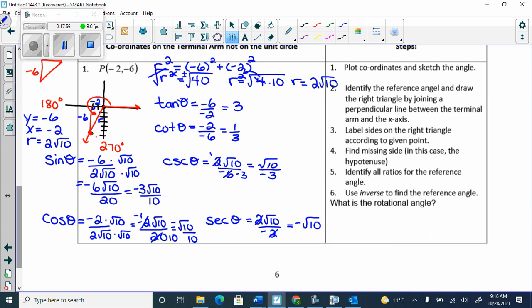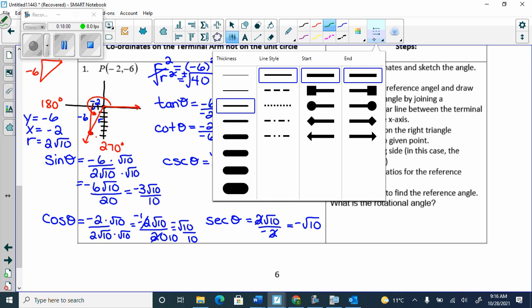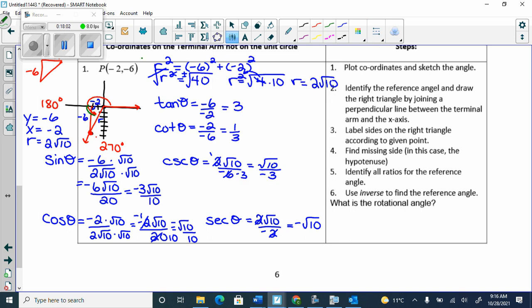If I had the reference angle, I would have this little piece here. I'm going to make it green. If I had the reference angle, I would have this little piece here, correct? And then I could just go 180 plus the reference angle, and boom, I'd have my answer, wouldn't I? So if I had my reference angle, I could add it to 180, boom, I have my rotational angle, I'm done. We agree? So how do I get my reference angle?